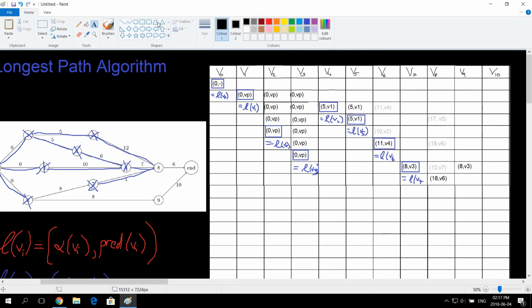Sorry, no, it's not our only option. This one we didn't use, so this one comes down. Yeah, I'm pretty sure I already, yeah, there it is. There we go. So between these two, we're going to pick the highest one. So let's pick the 18 because it's the highest one. Let's label it quickly.